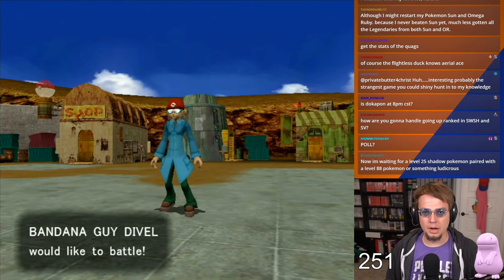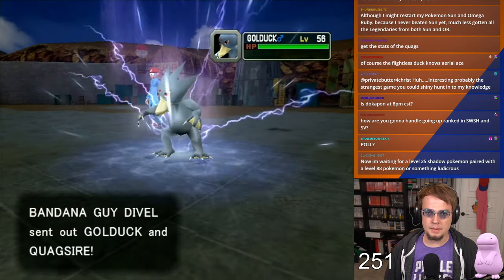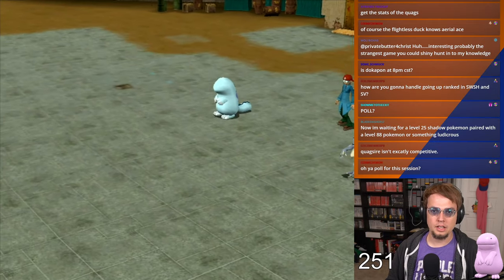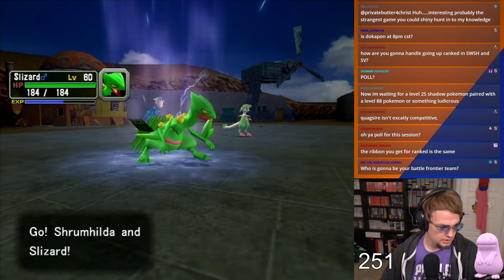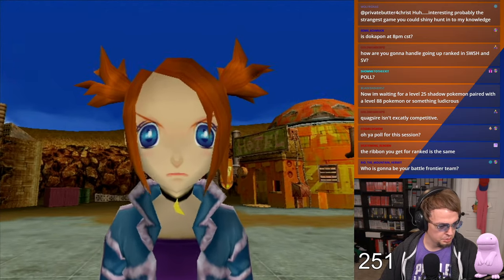Are you gonna handle going up ranked in Sword and Shield and Scarlet and Violet? So the Sword and Shield and Scarlet and Violet ribbons for getting a Pokemon to Master Ball rank and winning is... we gotta get the poll going for this session. Will I get the Quagsire? Or prediction, rather.